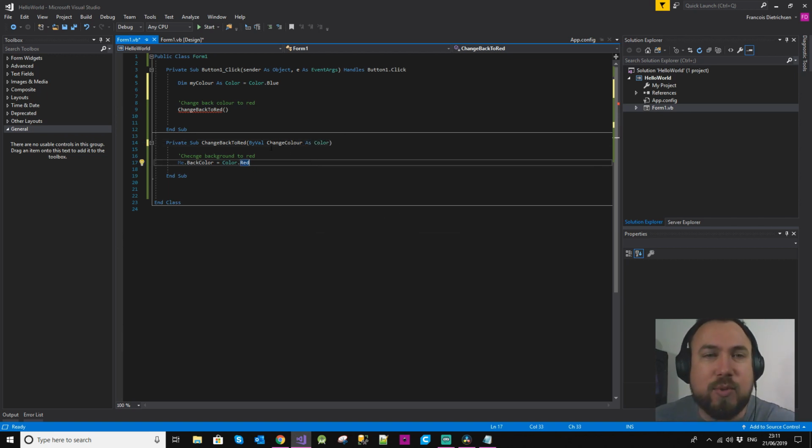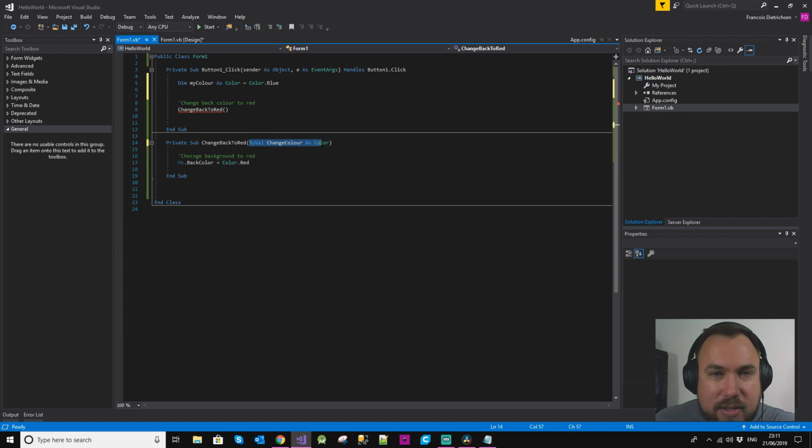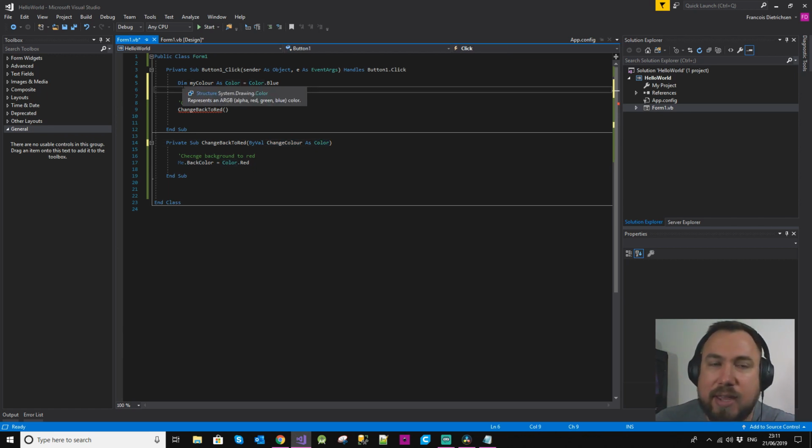So what we've done now is we said, okay, this is a parameter. It's exactly the same as that. All we do is we say we're using a value, we give it a name, and we say the data type. Similar to this, we create a parameter, we give it a name and a data type.